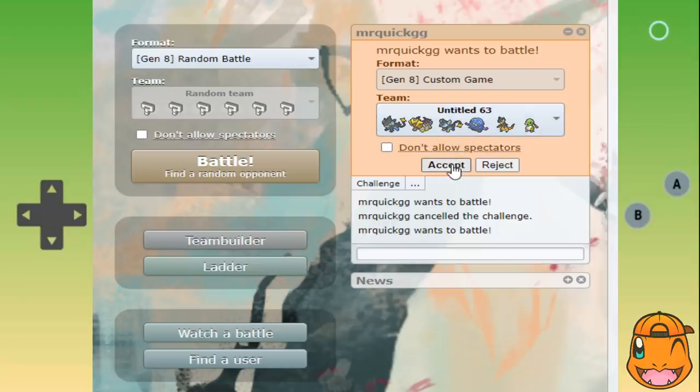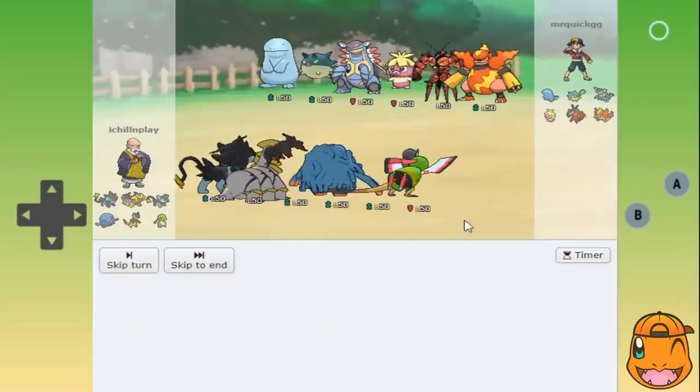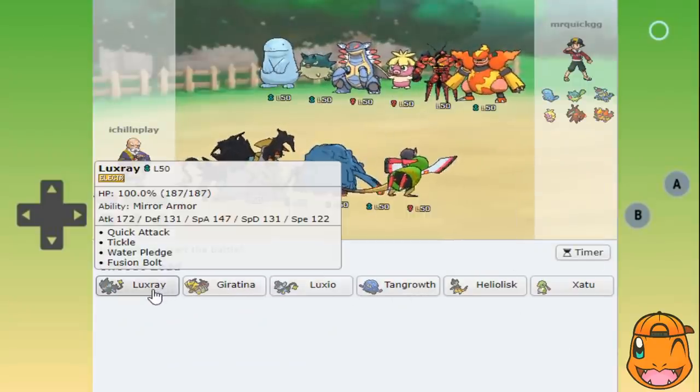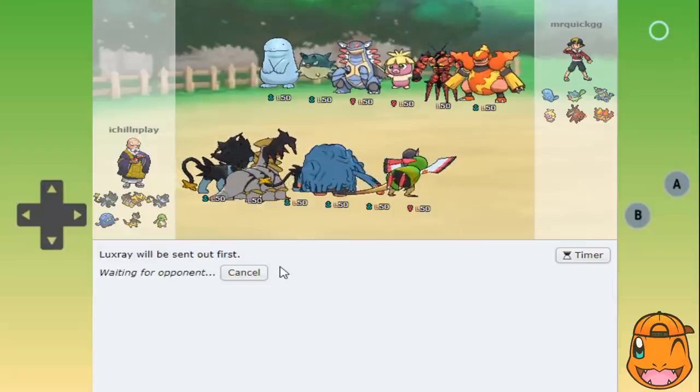It's Quick GG. How you feeling, buddy? You ready for this? Feeling good, buddy. I'm actually happy we're in Pokemon Showdown doing this challenge. Never been in Gen 8 for a long time. We gotta give it the respect it deserves. All right, joining up, let's do this. Ooh, we get to choose our character. Nice team, buddy. You got a scary team, bro.